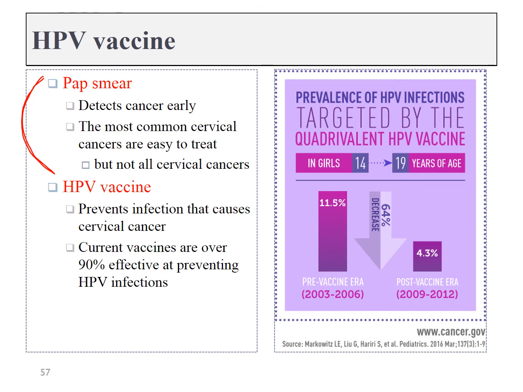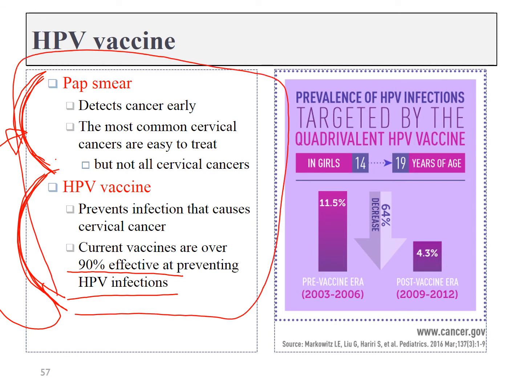Nevertheless, in recent times, the need for pap smears has decreased a little bit because of the HPV vaccine, which is highly effective at preventing the infections that might cause cervical cancer in the first place. Nevertheless, because the pap smear is so cheap and so effective, even women who've had the HPV vaccine are still recommended to get pap smears on a regular basis. But with these two items in play, here in the United States, the number of women who are dying from cervical cancer is decreasing significantly.